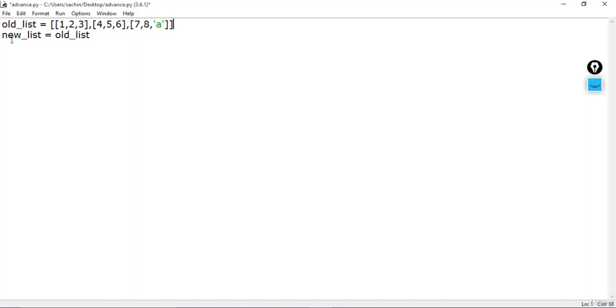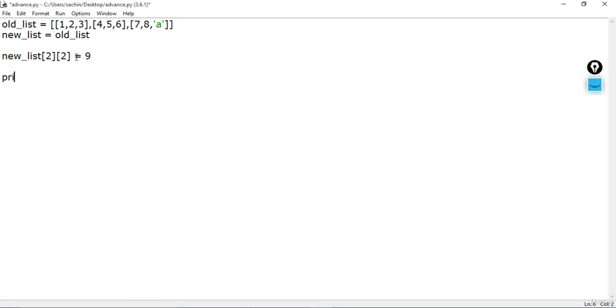Now it's time to work with this list. In order to reference an element of the list, you know how to get the element: using square brackets and giving the position. Since it is a nested list, we have to use two square brackets. I'll say 2 here and 2 here. If you wonder what this 2 and 2 mean, you are going to the list at position 2, and inside this list you are referencing position 2, which is A. So we'll assign 9 to this A.